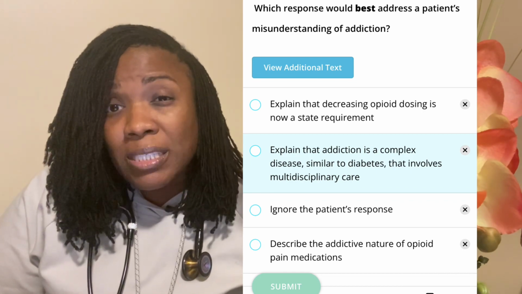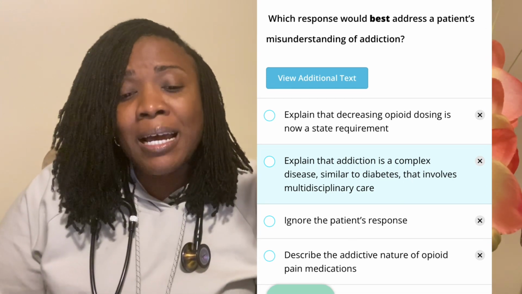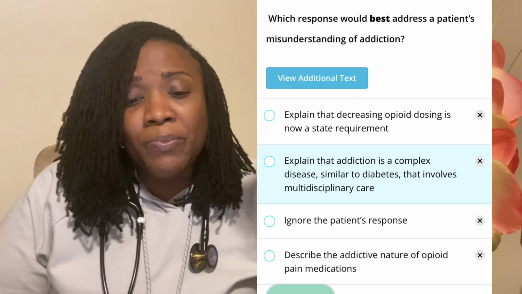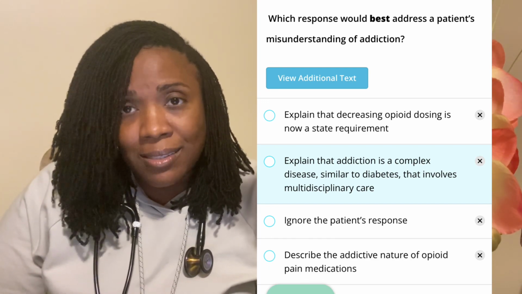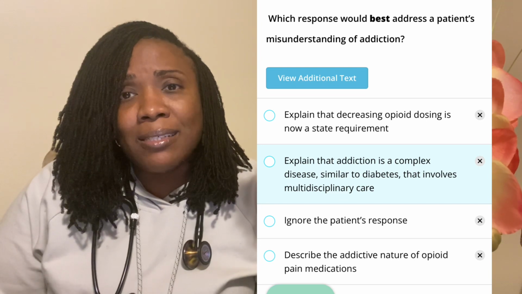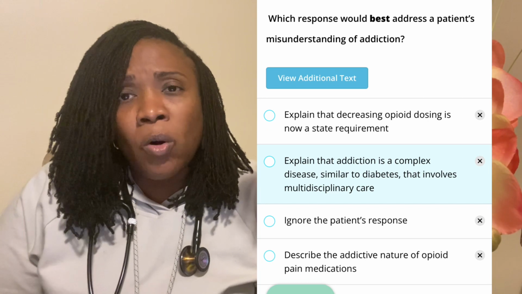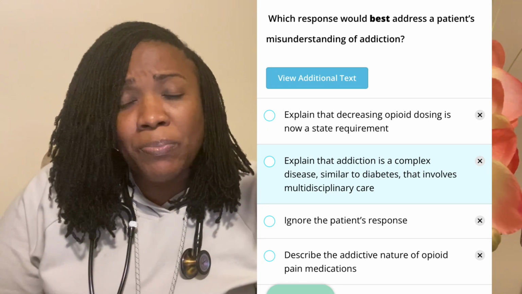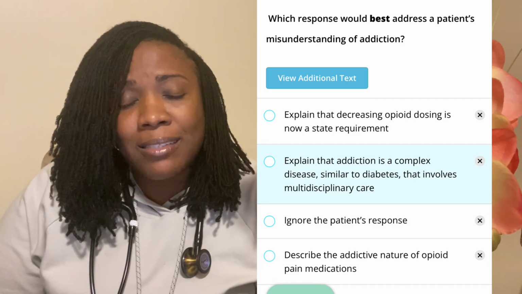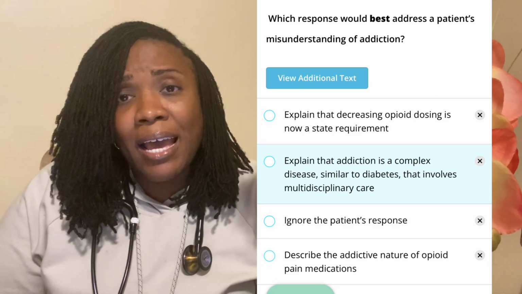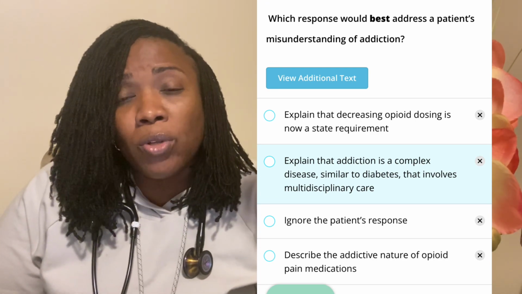But is that the most important? I don't think it's the most important, though it is something that we do have to discuss with the patient. I think the most important thing you want to do is explain to your patient that addiction is a complex disease. It's a disease. Sometimes it's not even their fault. Opioids are just medications that sometimes have to be prescribed to patients for a certain amount of time to help manage some nasty injuries they have had, which can cause an addictive nature while being on the medication for a prolonged time.